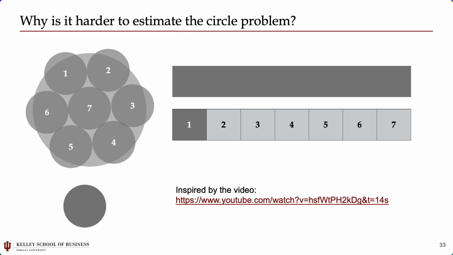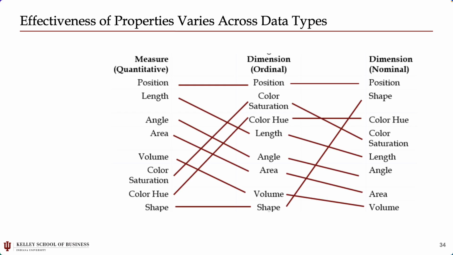So, let's review. The answer is the same, 7 times for both examples. Did you find it harder to gauge the number for the circles than for the bars? With circles, you have to compare and assess the area of the two circles. With bars, you can focus on the length only. Let's take a look at the research result again. Length is ranked much higher than area for effectiveness. This is why bar graphs are preferred to represent a number of relationships, and pie charts are generally discouraged since angles and areas are not as effective.